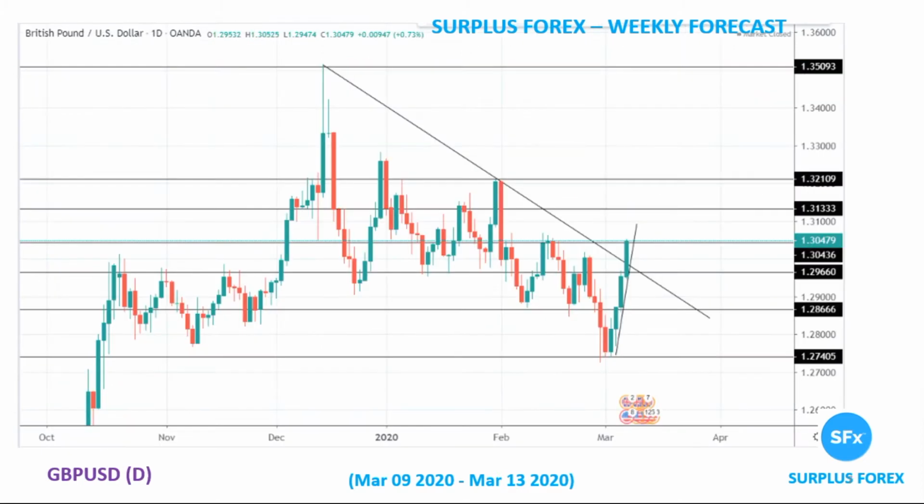On the next one, GBPUSD, British pound and US dollar, on a 1 hour, on a daily time frame, it clearly shows that this one has been bullish all the way through. It had a good drop in the starting of the week, and then it took off all the way, as of now sitting at 130.47, and other major support and resistance levels I have marked.